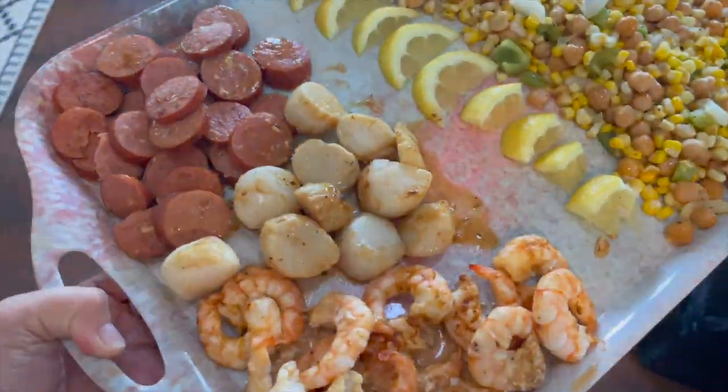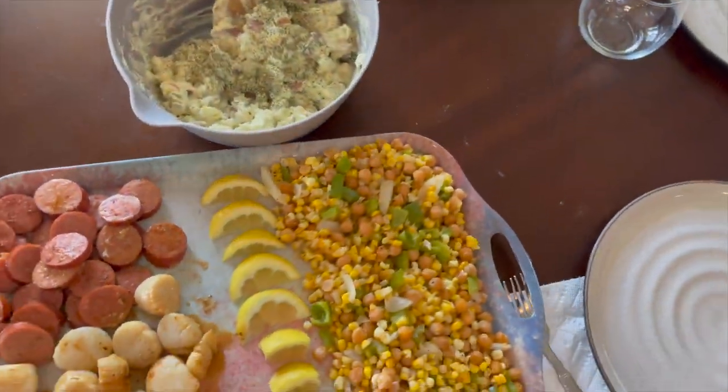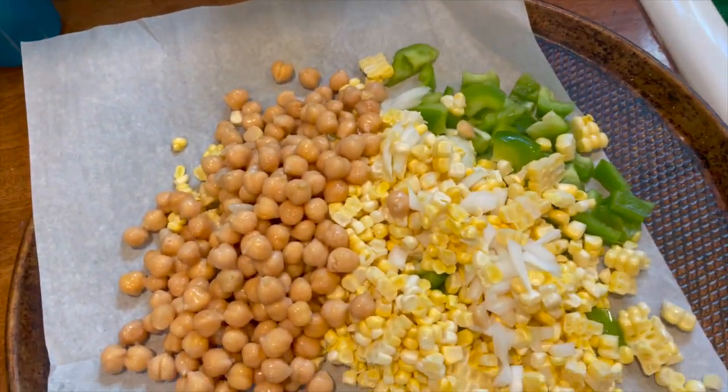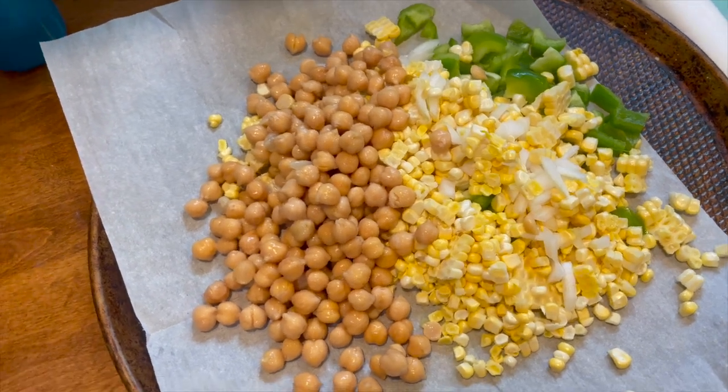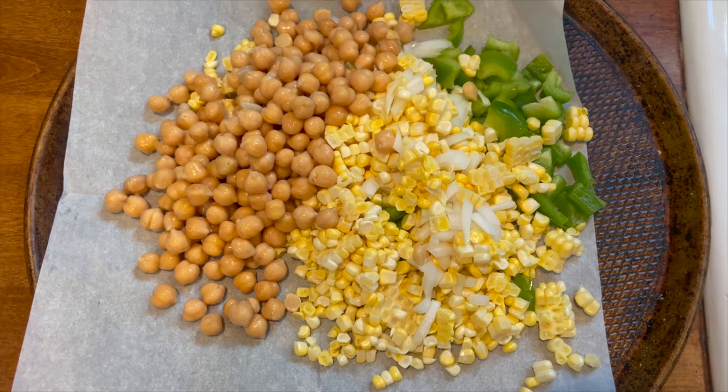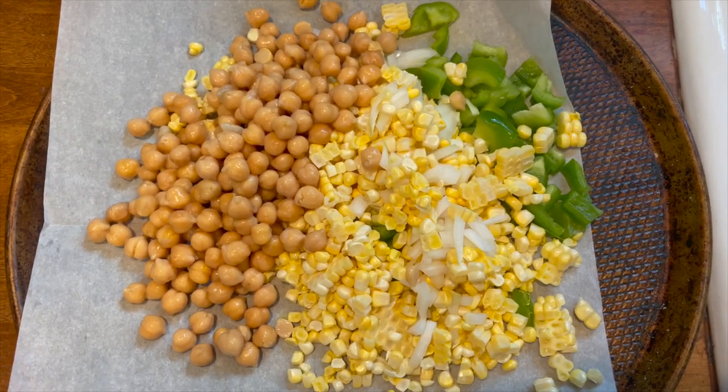Okay, this is a meal that I make every time company comes over. It is an Old Bay sheet pan meal, or you could use Cajun seasoning. So I always do a bean with the veggie portion of this. I am doing chickpeas, corn, onion, and bell pepper.